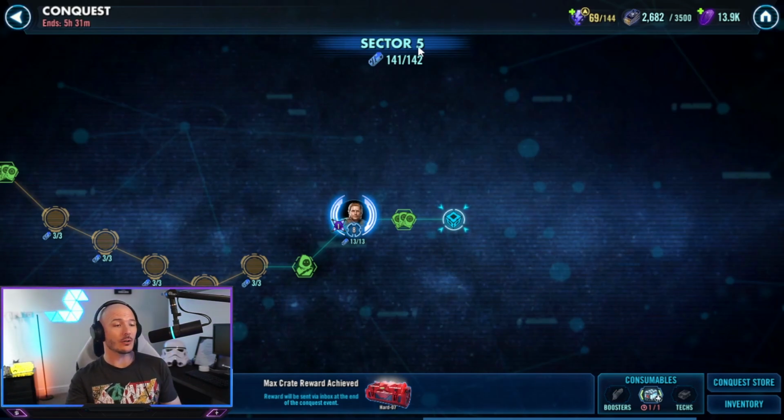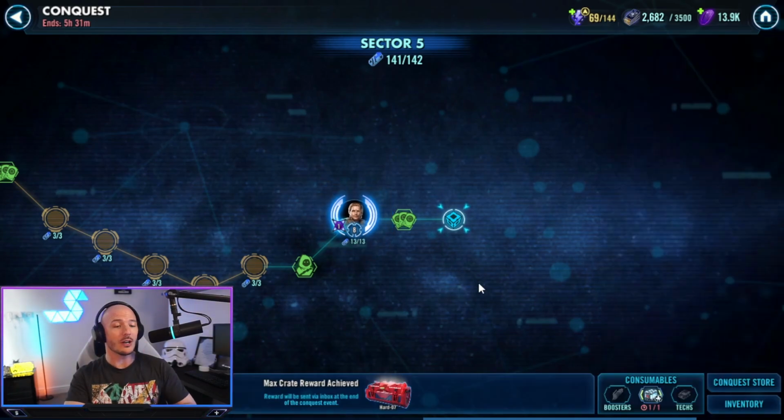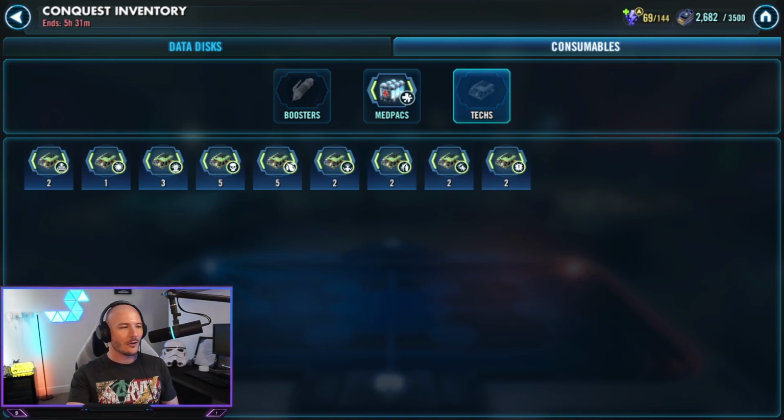I do recommend going up against the boss node in Sector 5. This one seems to be the easiest, most reliable place to take it. Also, if you are going to do this, I do recommend you use some consumables, mainly around gaining max health, max protection, that sort of thing. You want to make sure you can survive here. It's not about damage output. It's about longevity, all right? It's not about the girth. It's about how long you can last, yeah?